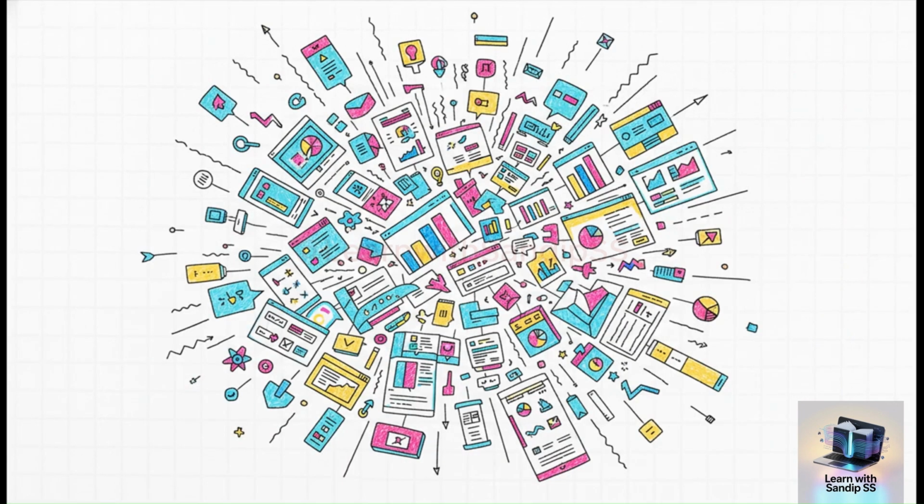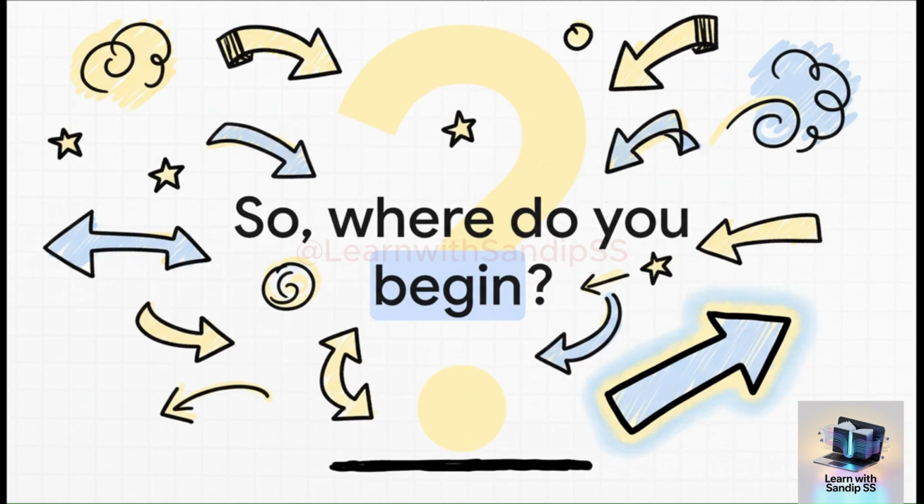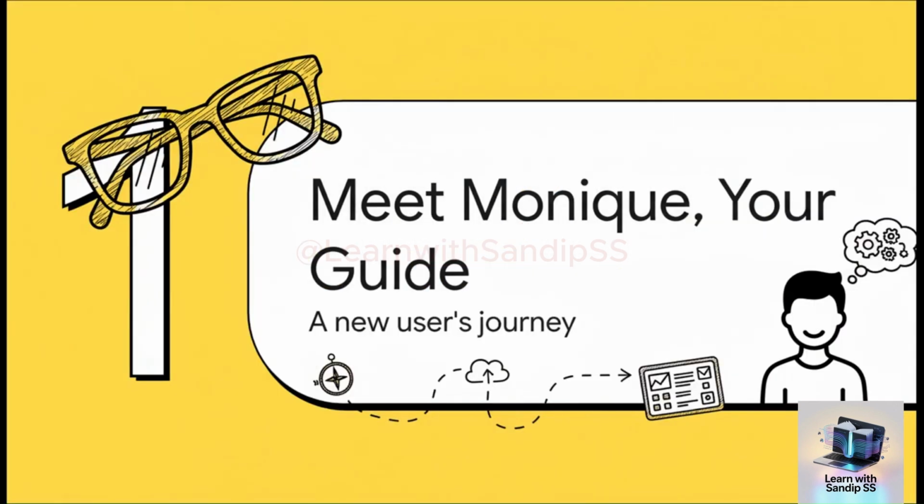Let's be real for a second. A new dashboard like this can feel like a lot. It's just this wall of information, and your first instinct is probably, where am I supposed to click? Don't worry, that's totally normal. We've all been there. So where do you begin when everything looks important? That is the big question, and that's exactly what we're going to answer. We're going to break it all down piece by piece so you can start navigating this thing with confidence, like from day one.